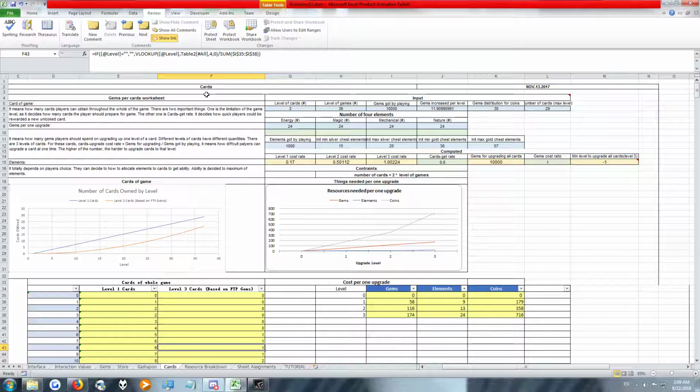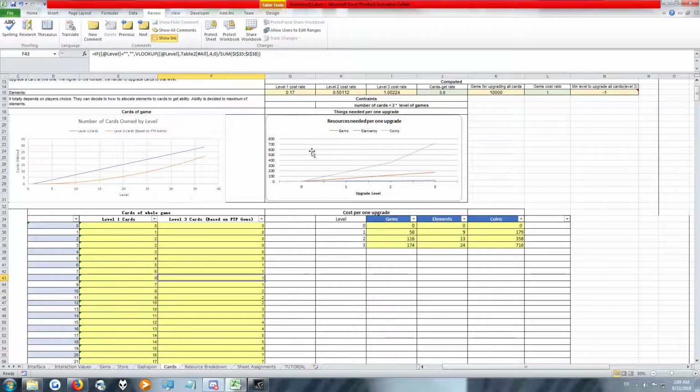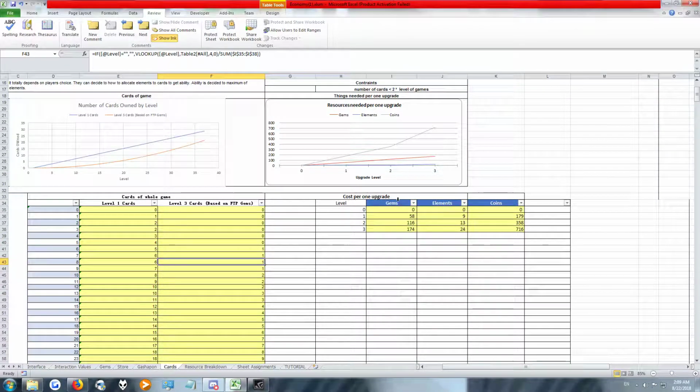This basically takes as inputs the same thing that the other ones are taking in: how many total elements there are in the game, how many total gems there are in the game, and it tries to calculate the cost of each upgrade, so that it can distribute each upgrade throughout the game.